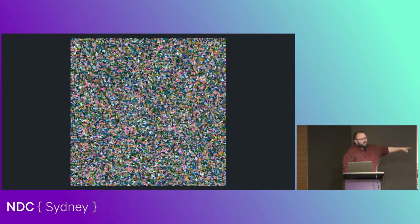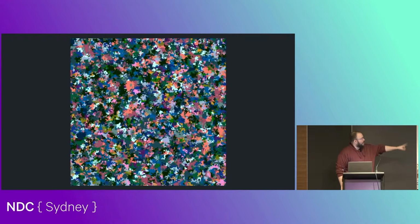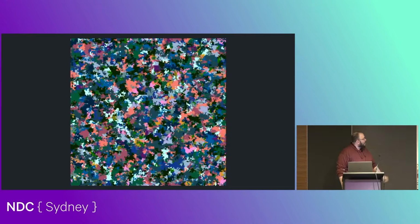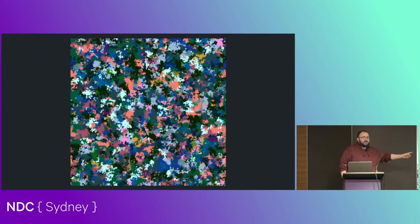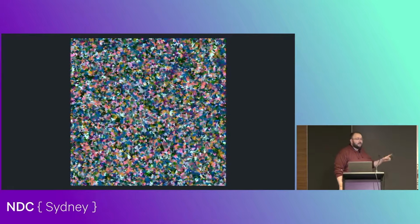This is the C++ version. The big issue I had with this one was there was one bug that I found later after this GIF came out, but that's fine. And the colors don't match, which kind of annoyed me afterwards, but the colors will be correct in the Rust version. And the Rust version will look faster.